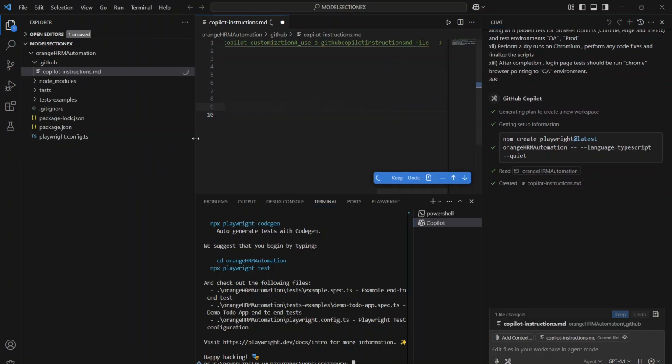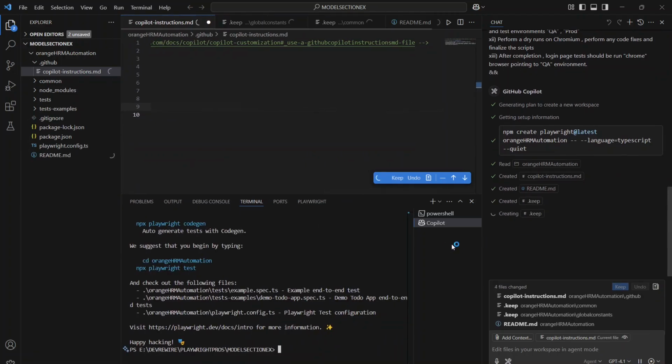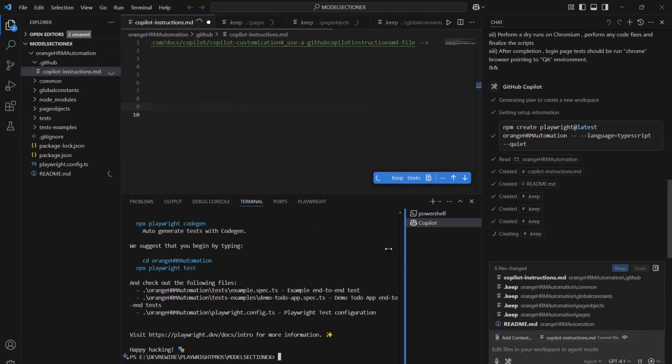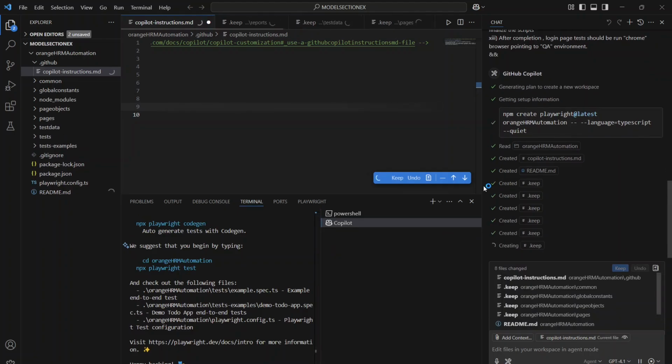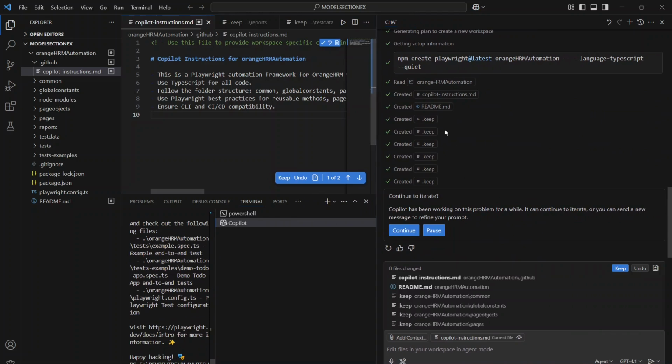The project is created, and the next step is that it has to create the tests, the folders, everything. So it is creating that. It has created the readme file, the instructions, the folders, everything. And it is asking, working on the problem, iterate, or you can send me a new message.